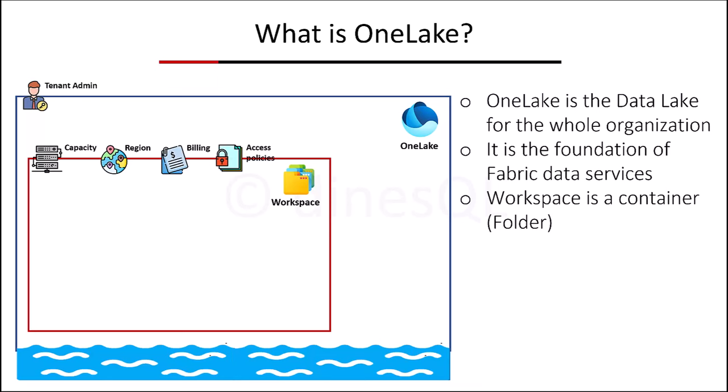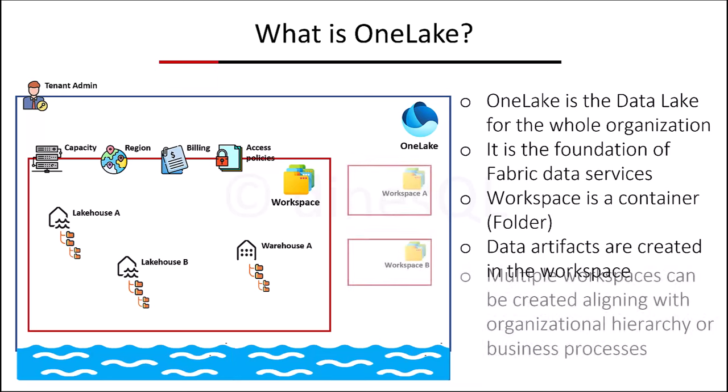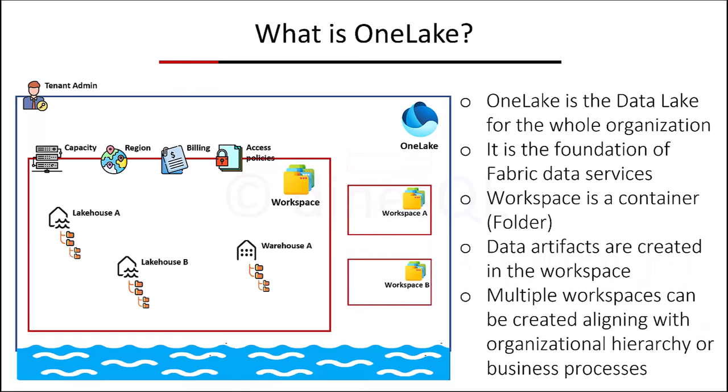So let's say you have created a workspace for a specific department. That department owner can simply handle the permissions for this workspace. Of course, the tenant admin can handle it as well, but basically it will be the responsibility of the department owner. And all your data artifacts will be created within the workspace. So you'll be seeing things like lakehouses, warehouses, and if you take one of these data artifacts, let's say a Lakehouse, you'll be maintaining folders, subfolders, and the files within it. So this is how you maintain OneLake and workspaces, and you can create multiple workspaces within OneLake.